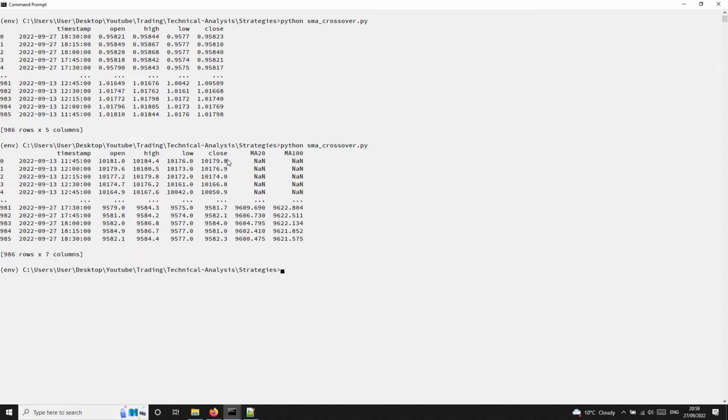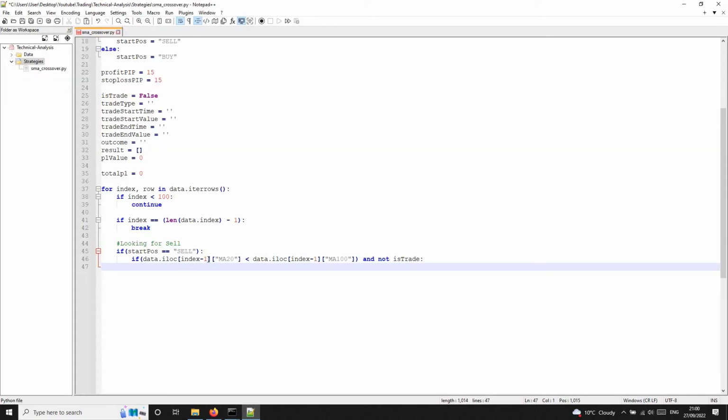So when you will take a trade on the very next one, which is 12 o'clock, this is the end time, meaning after 11:45:01, that is basically the open of 12. So that's when you're going to take the trade. So what I'm saying is, I'm checking the previous one.